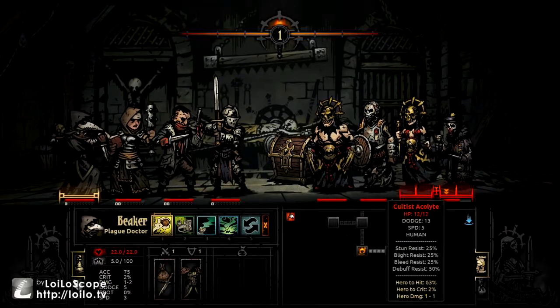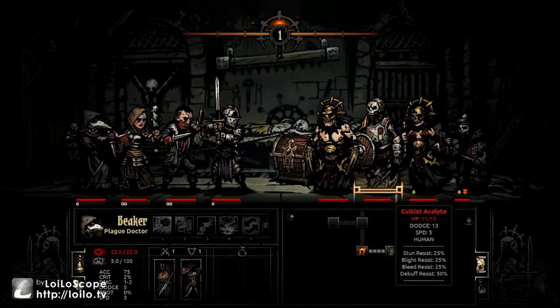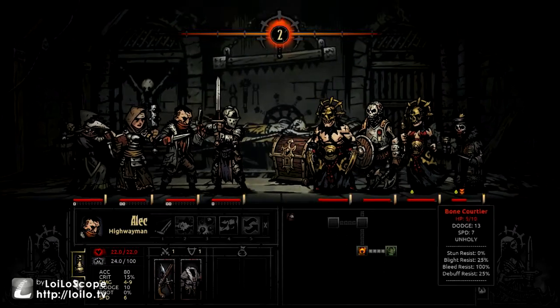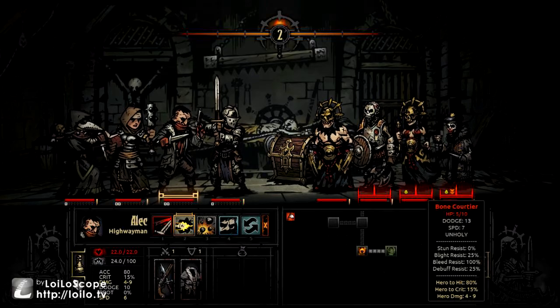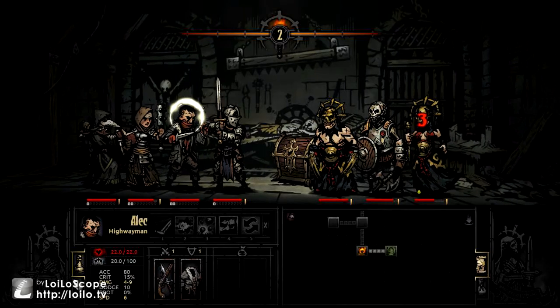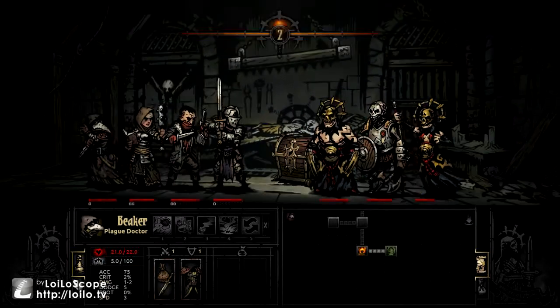Well, at least I can use a plague grenade now. This will poison them. Light, that's what it's called. You can hover 3 damage per round for 3 rounds, so it's pretty potent. This guy has dodge lowered, so hopefully this hits. There we go. Remember that illumination from my Vestal, which is the name of the healer with the club there.